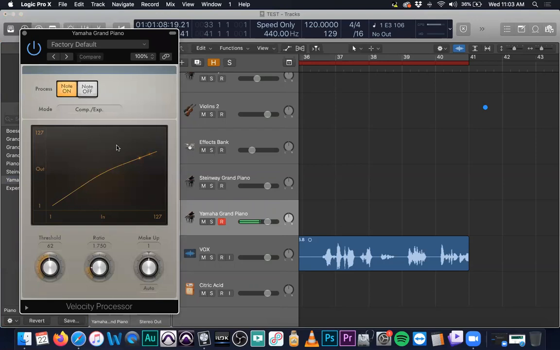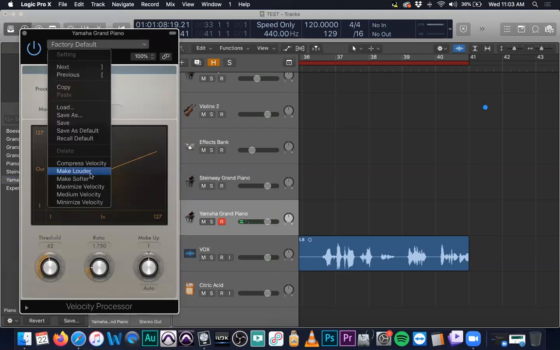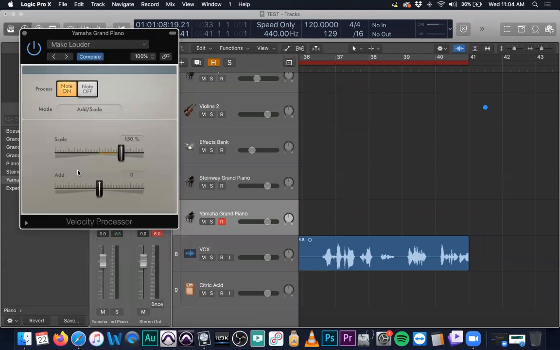So this is kind of fun because you can now have a little more control over some of the notes that are involved. Now, remember, you can always play your whole performance and then add the MIDI effects later to see if some of the stuff can make it different, unique to you. Let's do make louder. And I'm really touching them very soft. So you can see that the velocity processor is making it louder for me, changing the velocity itself. And there's the soft one. And I'm pushing pretty hard now. Or you're hearing my voice pretty much over the noise now.